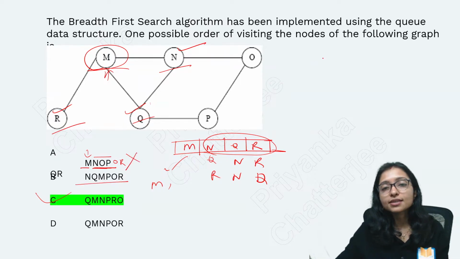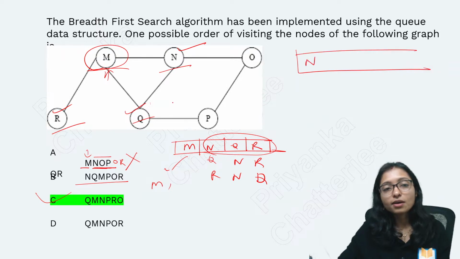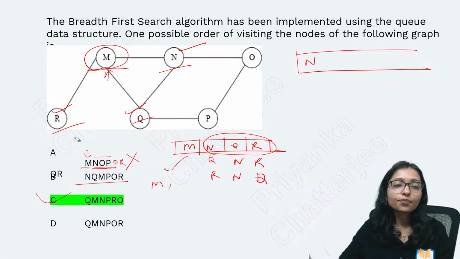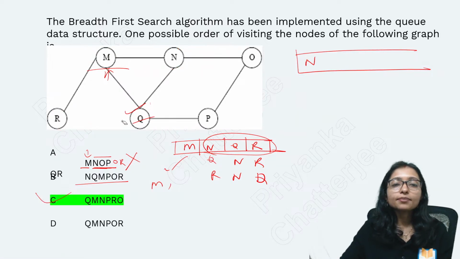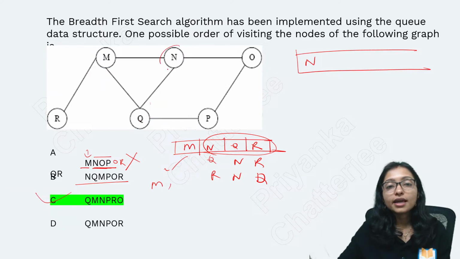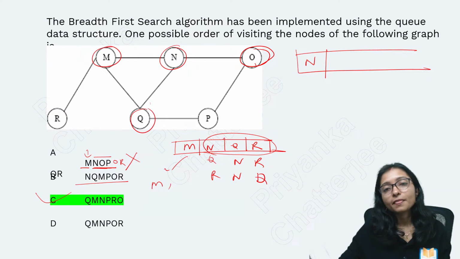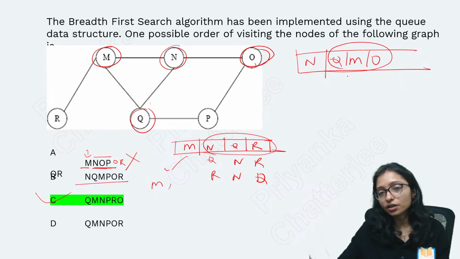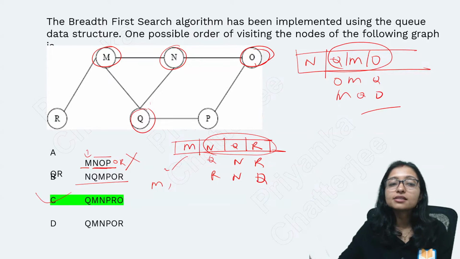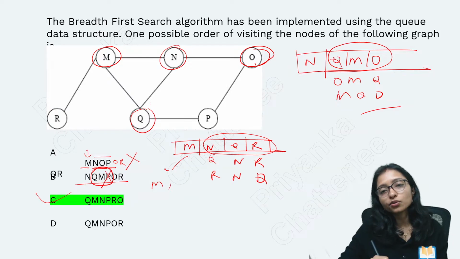If I am starting with N, then what is happening? See that. I have visited N the first time, that is okay. So when I have visited N, my next three elements will be O, Q and M, those who are connected with me. Q, M, O. It can be in any order. You can write it as O, M, Q also. But ultimately these three elements should be there. Here you can see Q, M, P. P is not possible anyhow. That's why this is wrong.